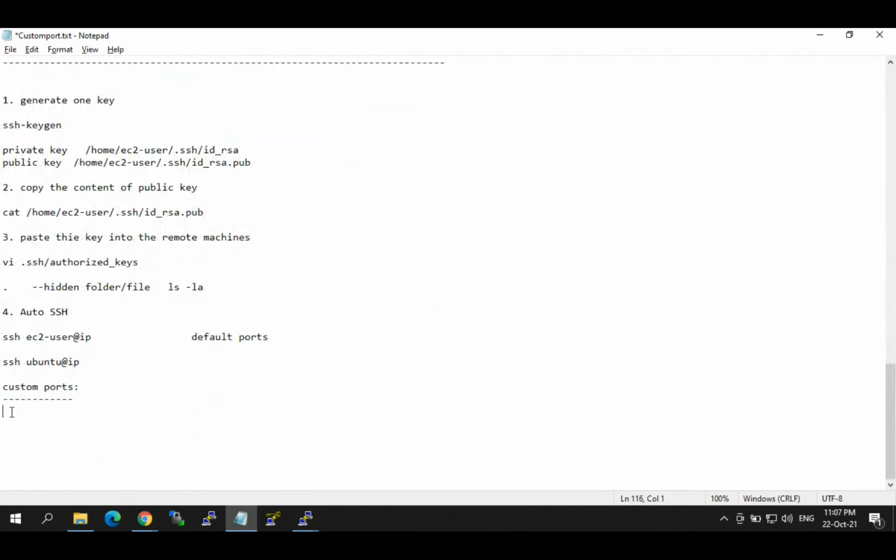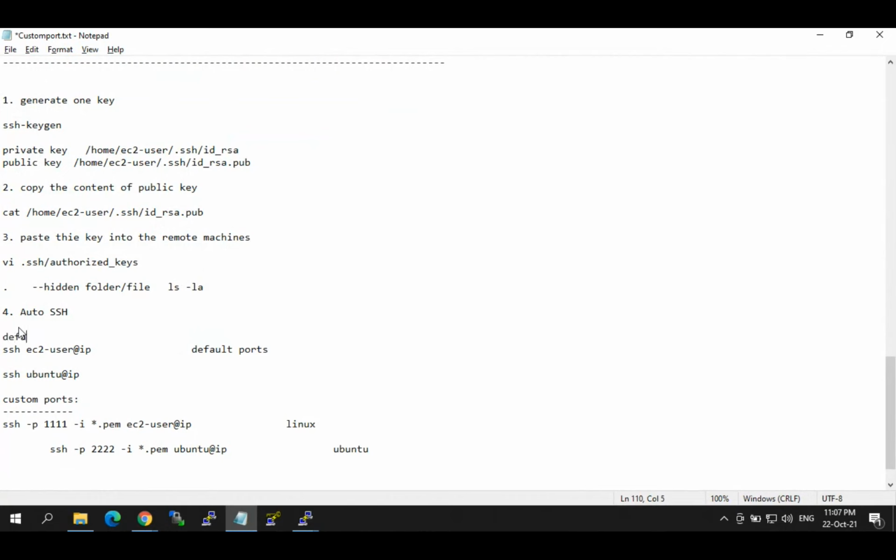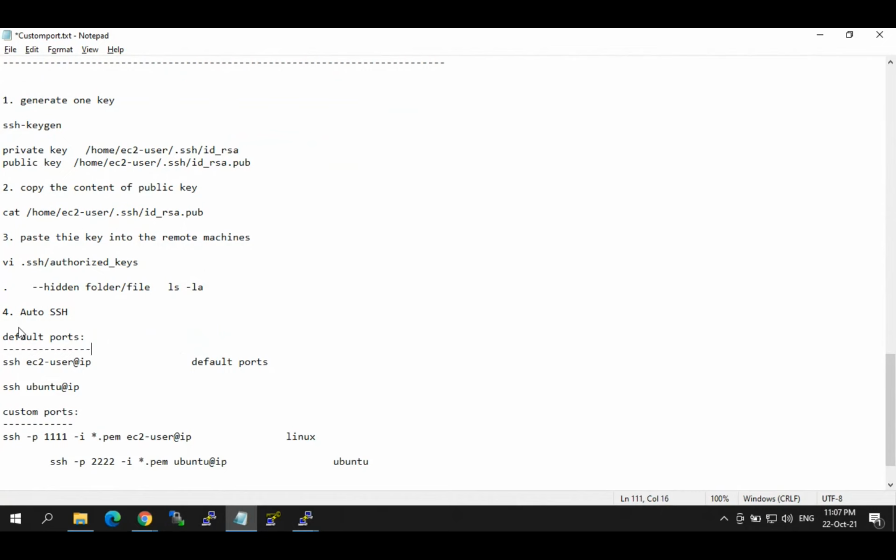I'm just copying the same here for default ports. This is the default port, and this is for the custom port. Now, which part do I need to remove here? I don't want it, because I completed this part, I copied the key file.